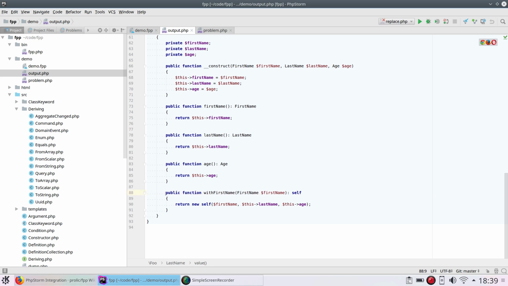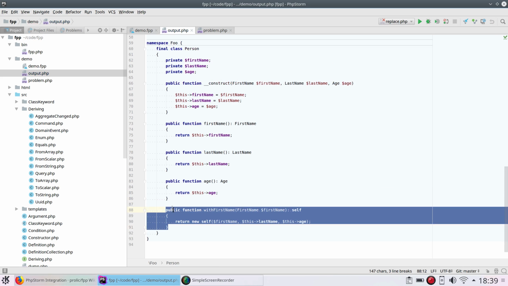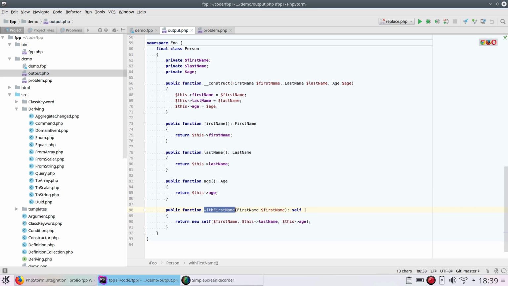As you've maybe seen, we have a setter function with first name which returns a new instance, and the setters for last name and age are missing. I guess that's a bug in the library. I will try to fix this as soon as this video is recorded completely, but you'll get the point.